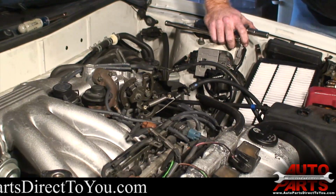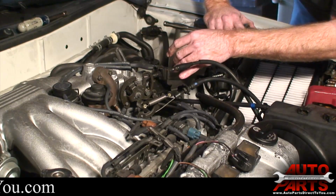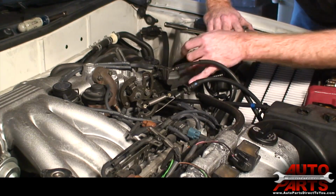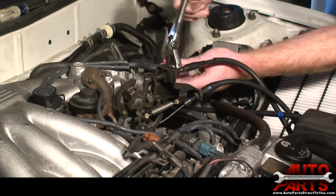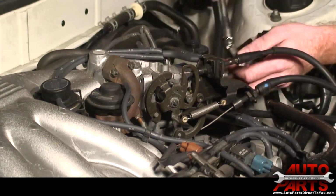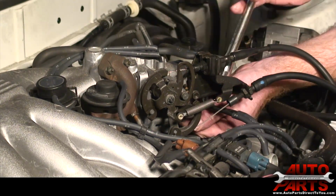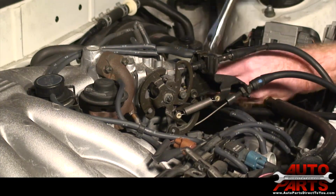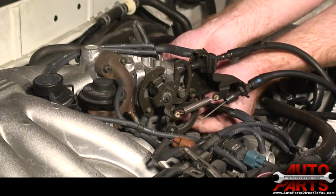Okay, now what we're gonna do, we're gonna take the throttle body off. Rather than taking it off with the intake, there's coolant hoses that go to it and all kinds of connectors. So we're just gonna leave the throttle body in the car while we take the intake off. Now if you're careful with it, you can reuse the gasket that's in there, as long as it doesn't break when you pull it apart.